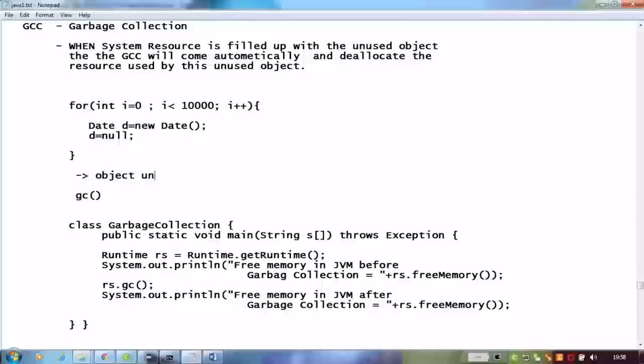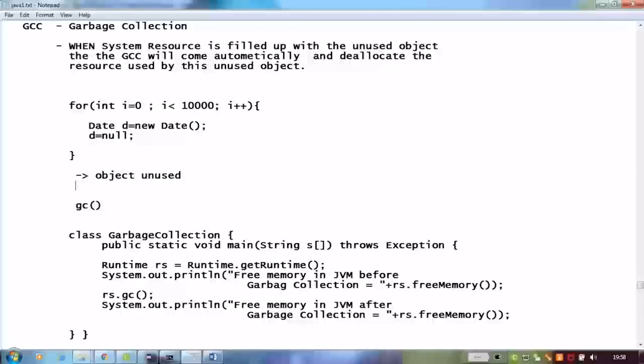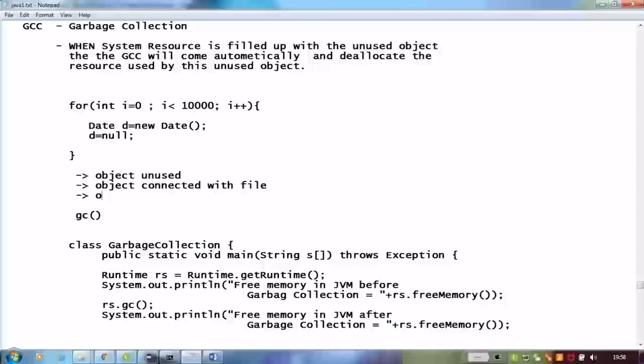Some objects you'll find are connected with some file. Some objects you'll find are connected with some external data source. Data source means some database or some data-related sources, maybe some object is connected with that, right?